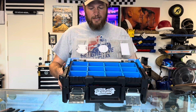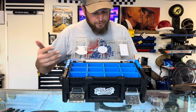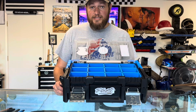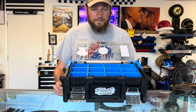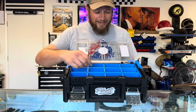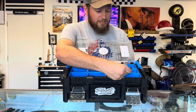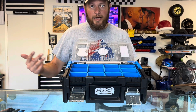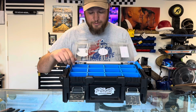So the top here, it's got all these little containers. I use them to carry spare screws, that type of stuff. I'm kind of running low right now. If anybody out there knows a place where they can get the TP25 screws in bulk, please let me know. I don't think anyone's found one yet. But I've got some extra XR hub bolts in here. I've got some TP25 screws that came off other boards or were extras or came from those foot pad recalls. I've got a ton of those.